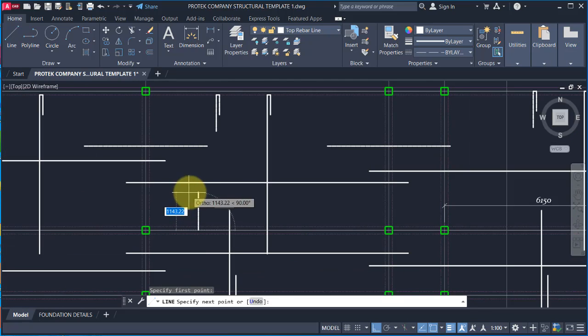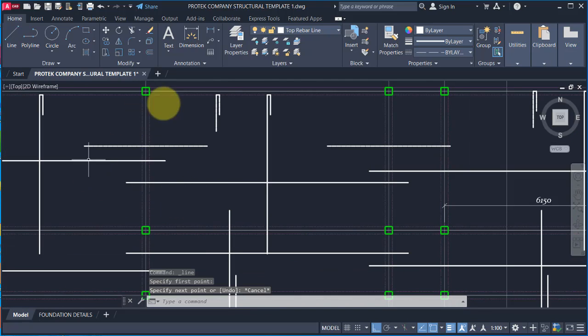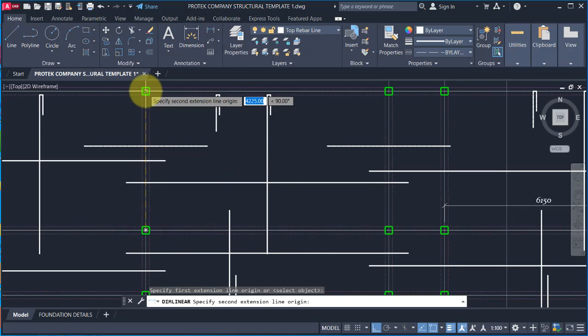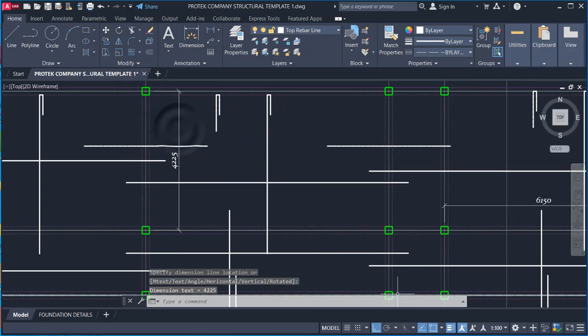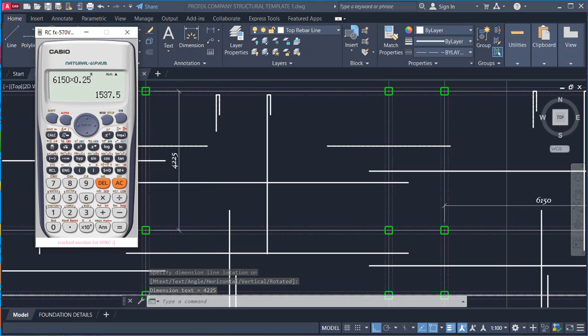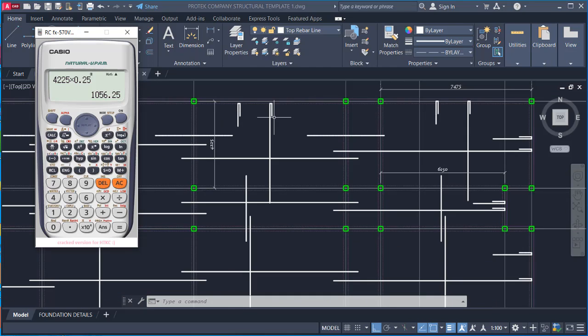So we are going to be taking 25% of the length from this point to this point. So go back to calculator, and then we will be able to check that out. 4225 multiplied by 0.25 equals. So you will be having that to be 1056. So we can take it to be 1100. All right, that is for these directions.